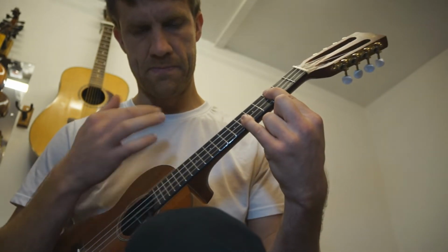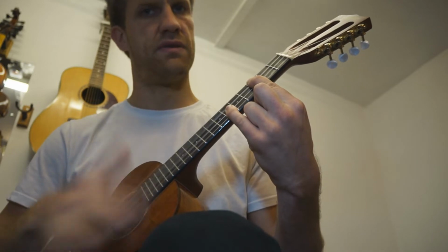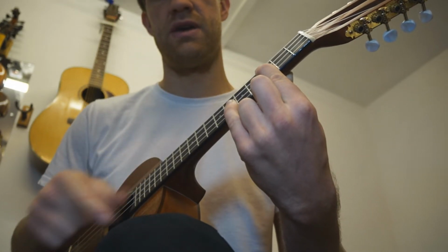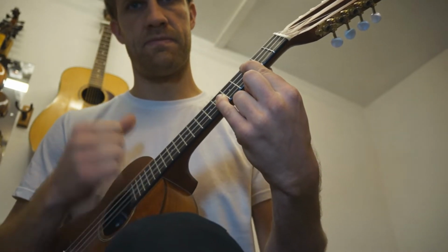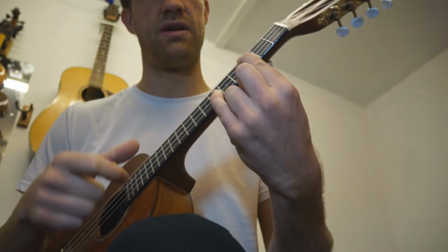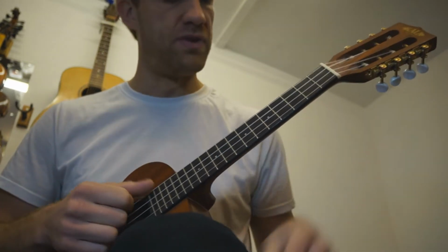What I was going to say is, as opposed to just using the index finger for those fast moments where you need an upstroke instead of all downs, you can also split it between your index and your thumb, doing the downs with the thumb and the ups with the index finger. So a simple little exercise you can do is down, up, down, up, down, up, down, up, something like that. You do something like that if you want to do the same strum pattern with the thumb and the finger. So yeah, a few different options.